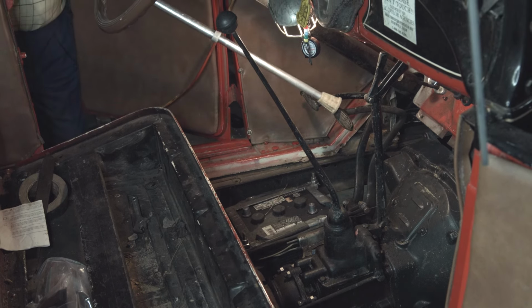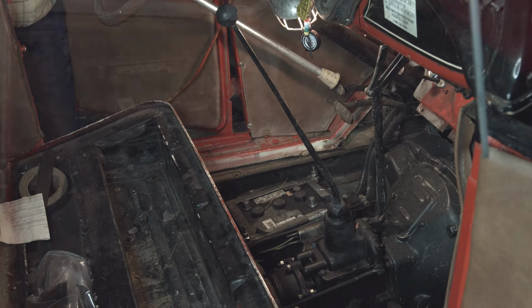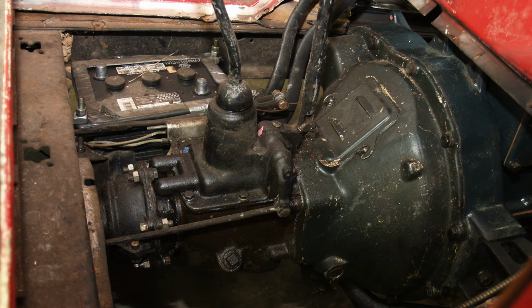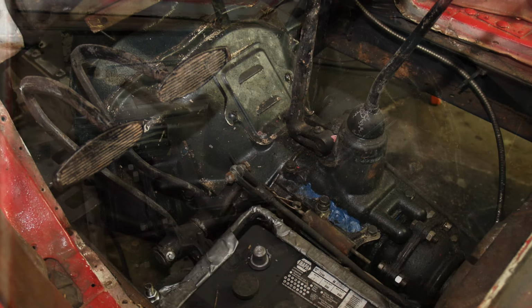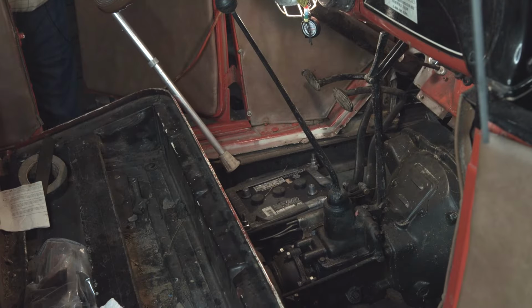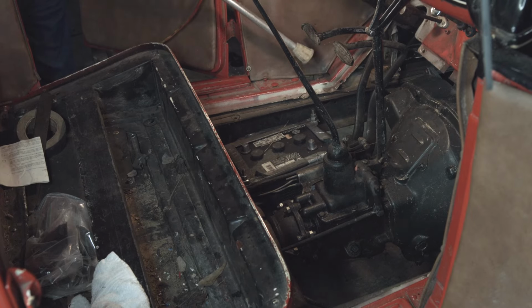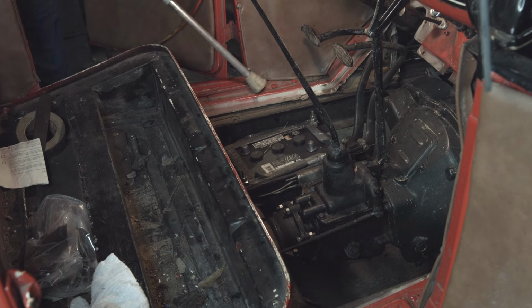You've got your brake pedal and your clutch. You have to use the clutch to change gears. So that all works as good as it could. And of course the battery, I don't know if you can see the battery, it goes right here. And naturally we have a floorboard that covers all this up when we get through with it.